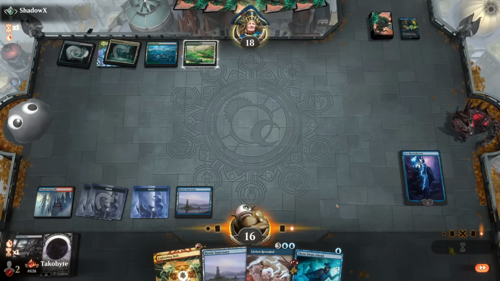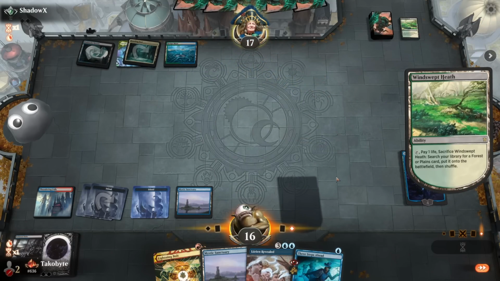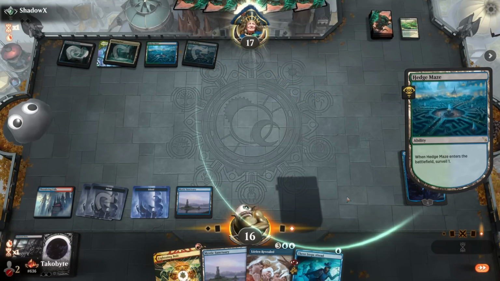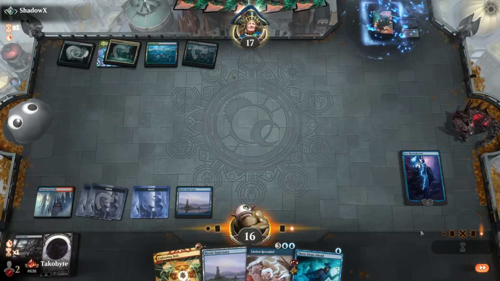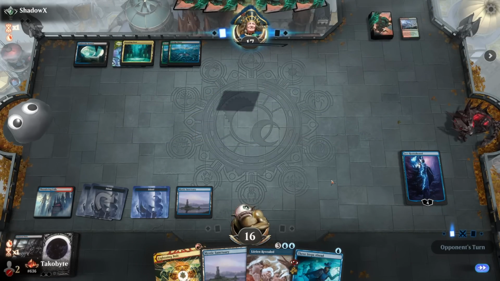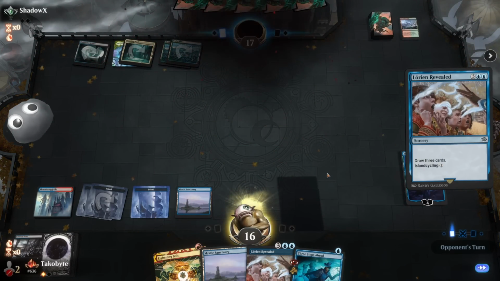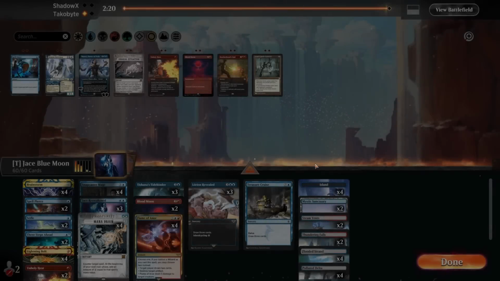They didn't have a counterspell last turn. Better not have a counterspell this turn. Lorien Revealed. Okay, I was gonna counter that, by the way.